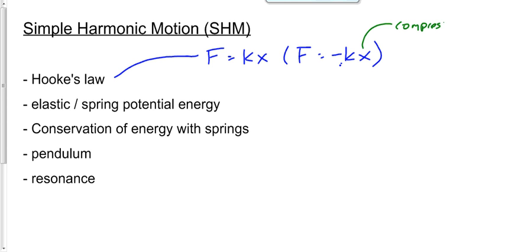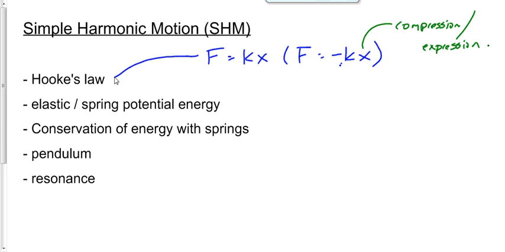So if you happen to be given a question where you're told, maybe we throw this in as a trick sometime, that the spring is moving 10 meters, but at the time it's moving 10 meters, it's compressed 5 centimeters, then x would be 5 centimeters. Delta d would be the 10 meters.